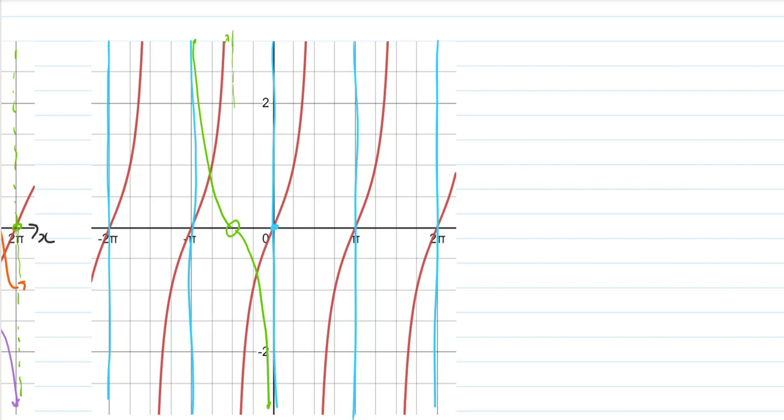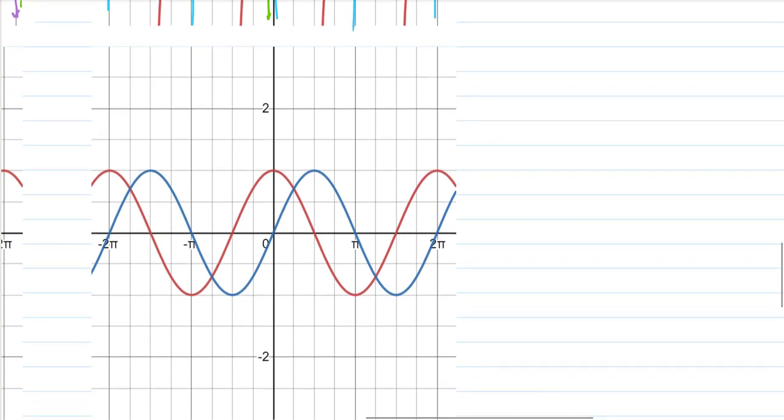So instead I thought, well, we could also look at it differently. And here we have cos x and sine x. And remember that cot theta, or cot x, is equal to cos x over sine x. So we could do this by just dividing cos x by sine x. And you see, whenever sine x is equal to 0, we have an asymptote. And so we just pump a little function down here like this.